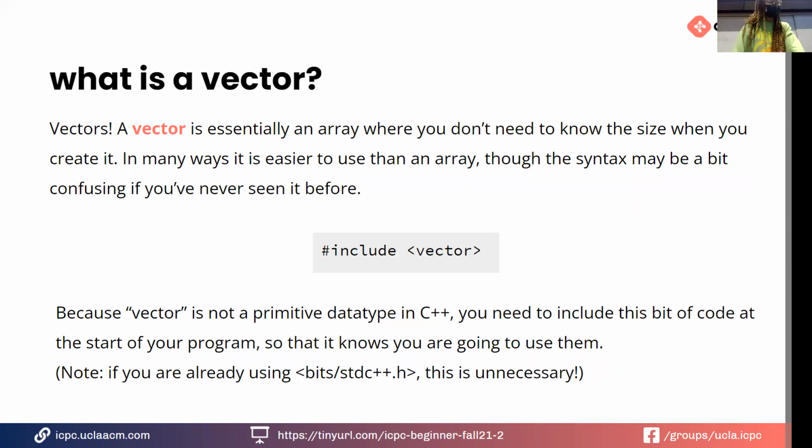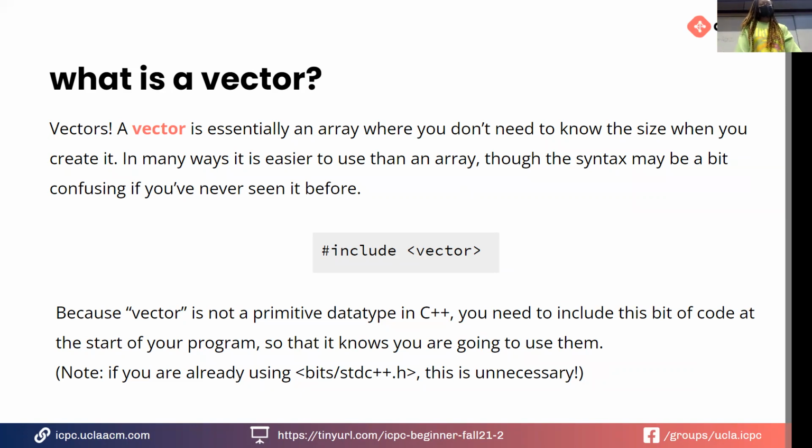If you're using the bits C++.h whatever header file that we introduced on the first day 2 weeks ago, then you will. Can I stop briefly while we? Yeah. Okay. Well, hopefully you can have this open on your computer so you can follow along in case this goes out again, because it might.